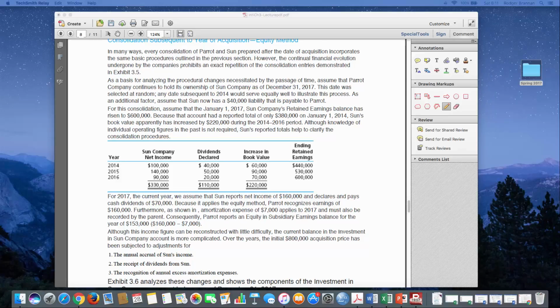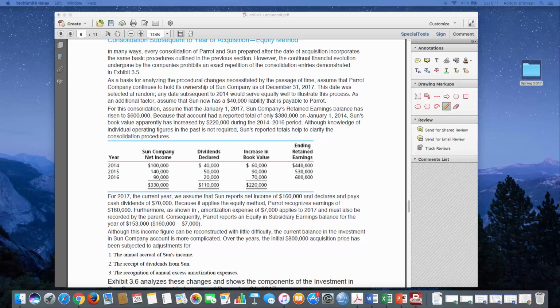Now, the last part of the problem, the last couple of pages, is a little bit more complicated, but it's sort of real life. The problem takes you through, number one, what happens at the time of acquisition for a parent company under the equity method, the entries they would make. And as I talked about at the very beginning, if they were to do a consolidation, what kind of adjusting entries would they make at that point to prepare consolidated statements? As I just demonstrated, and you see in the example here, what they would do at the end of 2014 to prepare consolidated financial statements for parent corporation.